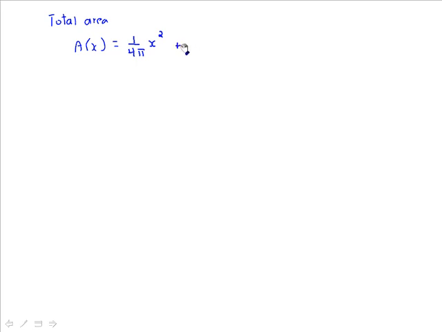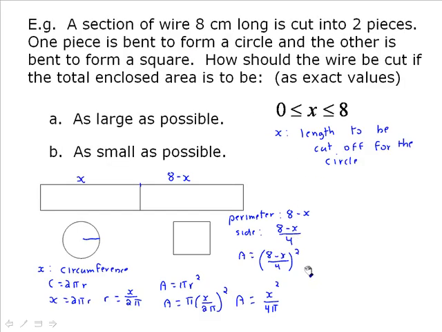Now the other thing that I want to do, which I didn't do earlier, in fact I should probably go back and take care of it, is our area of the square. Now this, to differentiate this, it will be easier if we take that denominator and square it out, which is 16. And then the area will be 1 over 16 multiplied by 8 minus x to the 2. That'll make our life a little bit easier.